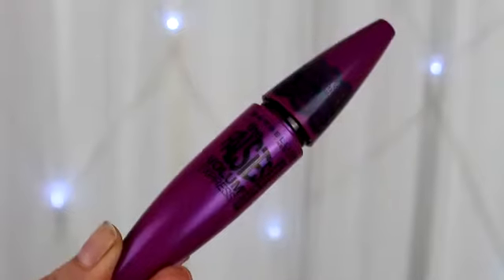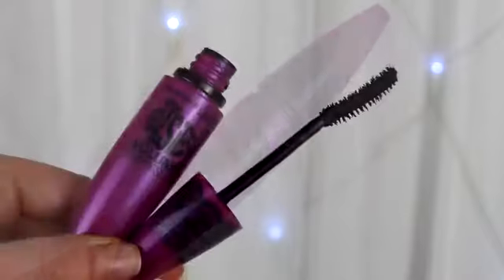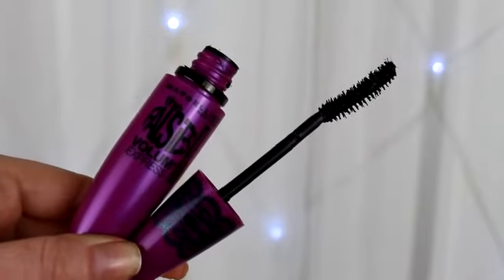My fourth staple has to be the Falsies Mascara in Black Drama. I'm already a big fan of most Maybelline mascaras, but this one definitely comes out on top. It makes your lashes super pigmented and black, giving you the most beautiful false lash effect — really fluffy and volumised. I love the brush on this as well. It's a great price at £7.99, and if you love that false lash effect I definitely recommend this one.